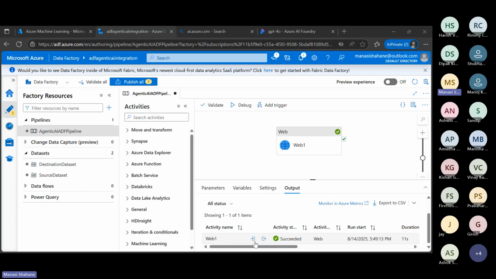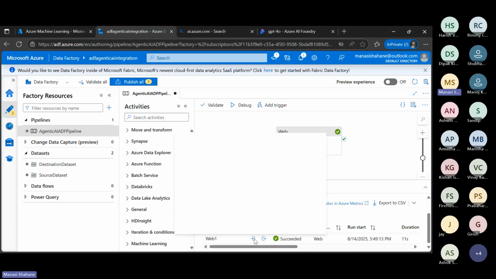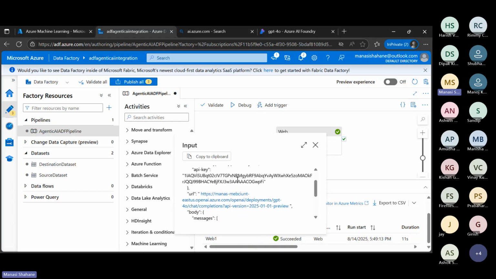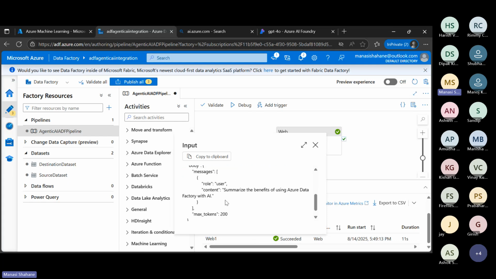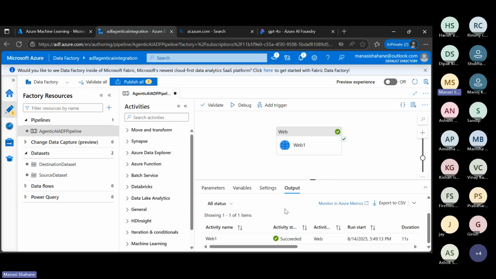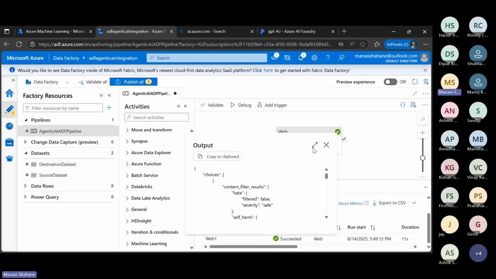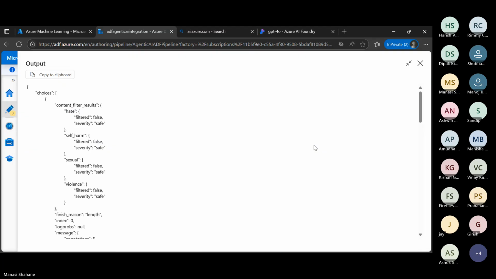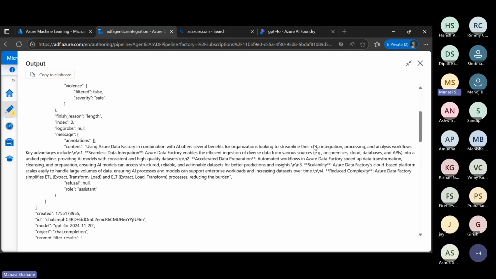So you can see this is the input which we had given dynamically. Okay, so you can see it has accepted that. This is the input, so we had not hard coded it this time. We have given it via the pipeline. We had told the user that you give me the input, you give me the API, you give me the model information, you give me the prompt, and you can see the output here. Okay, so this is one of the ways. So you can see this is the output.